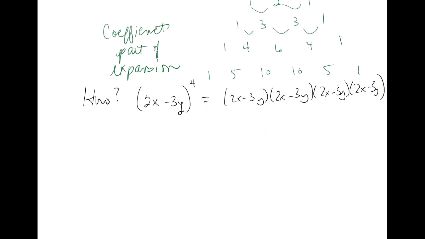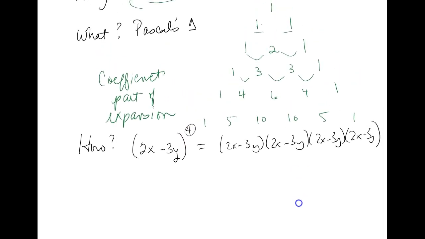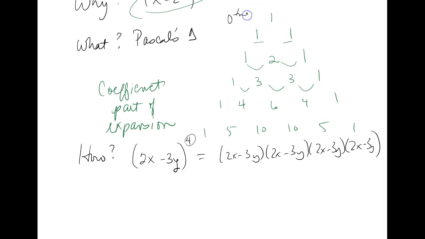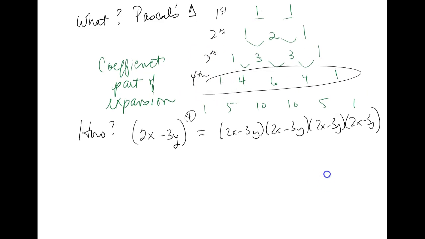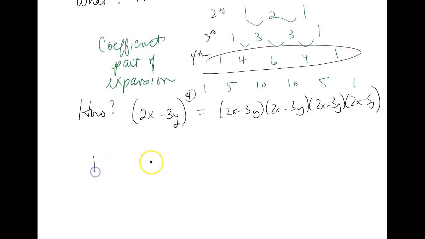So here's my step-by-step. The first thing I do is I look at the exponent because whatever the exponent is, is going to tell you which row of Pascal's triangle to use. Now, remember when I was up here, I called this one the zeroth row. So this is the first row, second, third, and fourth. So basically I need to copy these coefficients from Pascal's triangle. So I'm going to start with 1, 4, 6, 4, and 1.